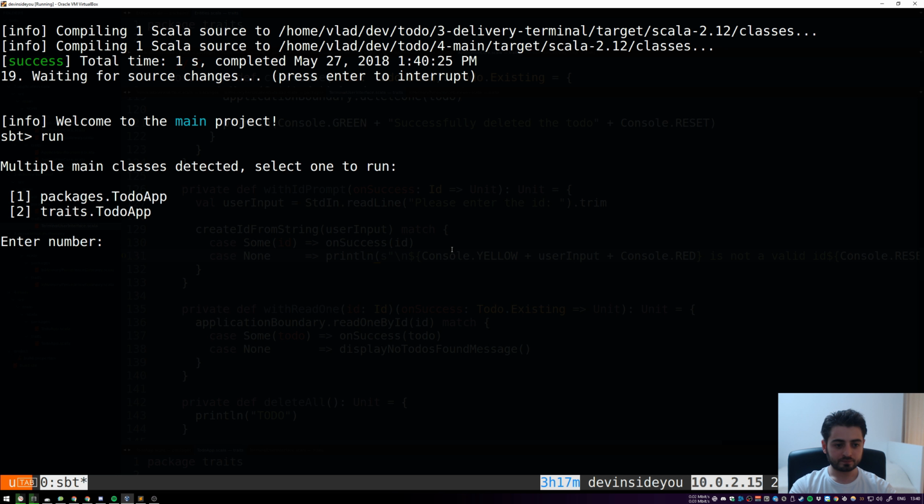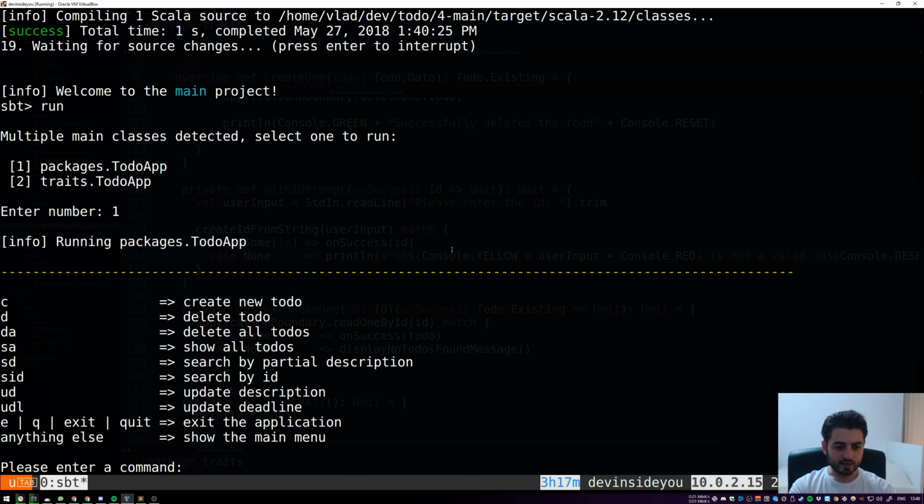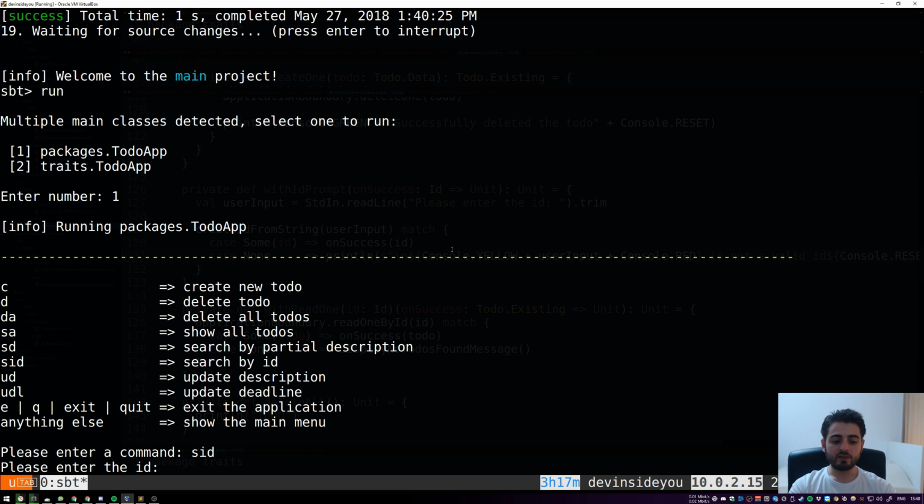So if you run it, let me show you the difference. If we run the packages app, for example, over here, right? And I'm going to search by ID, okay? So over here, it would only tell me that the ID is invalid if my ID, which is a string, contains spaces or if it was an empty line or whatever, right?